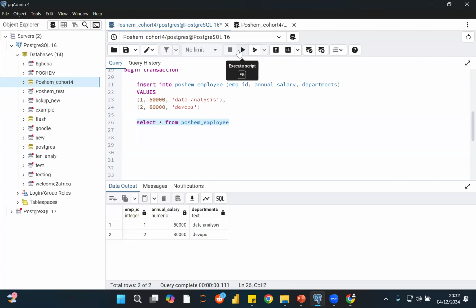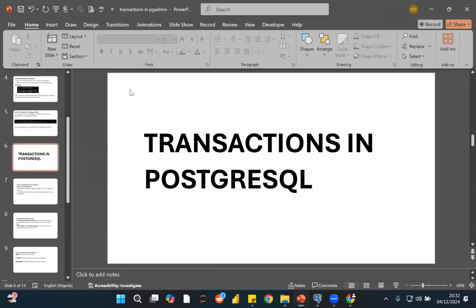But because we are working with transactions now, when working with transactions, you have the commit and the rollback. I'm not talking about them here, the only thing you are seeing here is the begin.